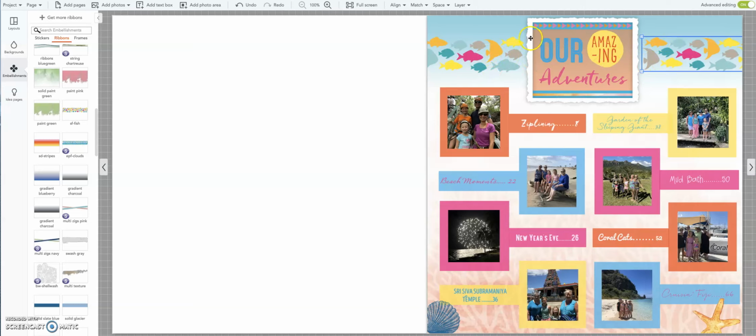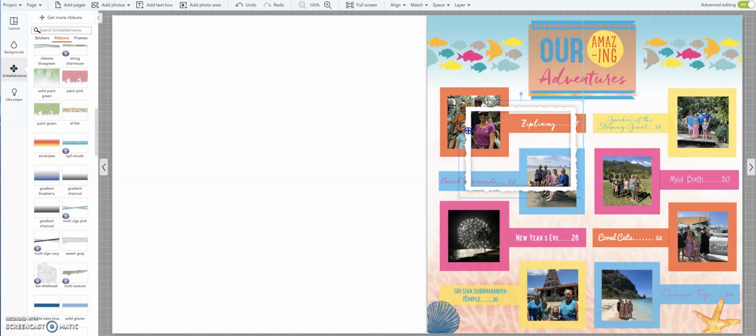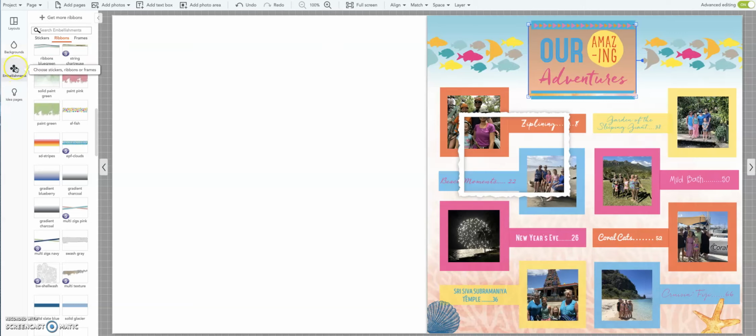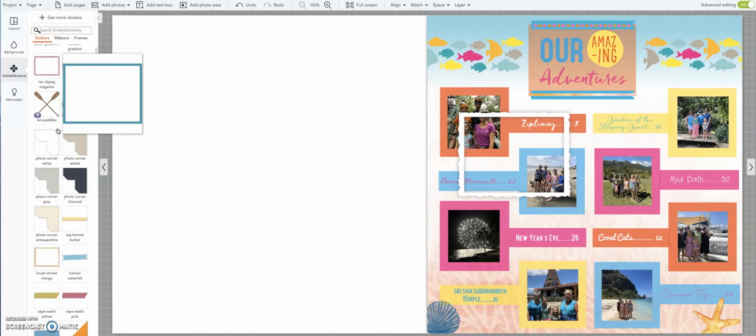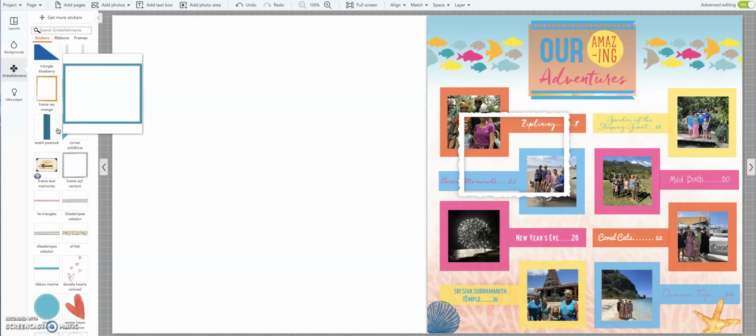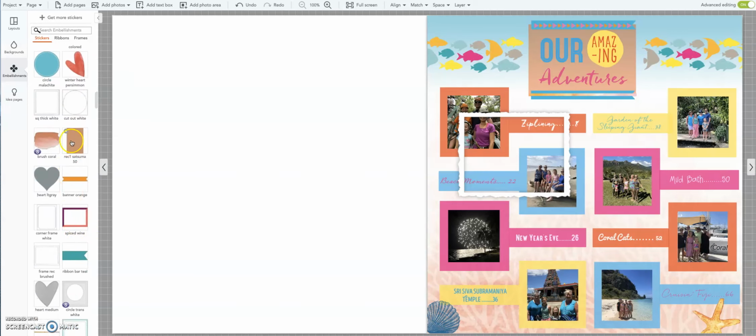All right, let's move on to this title element. There's a lot going on here. So if I move this frame out of the way, it's going to help us a lot to expose what's on the underneath side. Okay, let's talk first about this peachy rectangle here. This is going to be a sticker. So embellishments, stickers, and this is right here, REC1 Satsuma 50.